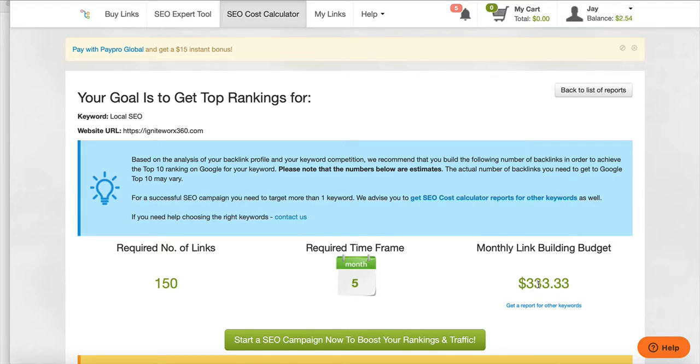Now, let me give you this as a caveat. When you're advertising your funnel in the beginning, okay, my suggestion is that you put about 20 to 25% of your budget into SEO, okay? And the rest of it you put into pay-per-click or Facebook, because that's going to get you the immediate results, okay? The second thing that I want to tell you is for the first month or two or three, you would probably want to use an agency platform to rank your website, because they do a really, really good job with their SEO, or I wouldn't be telling you about them, okay?